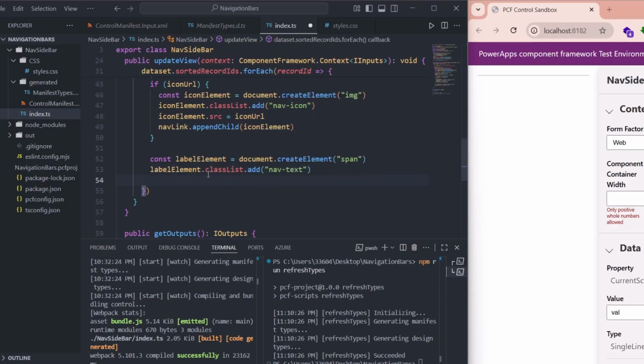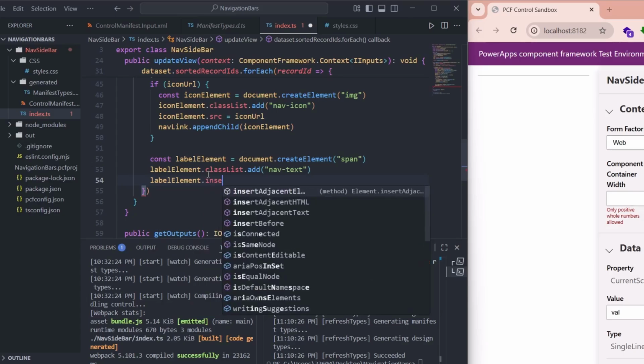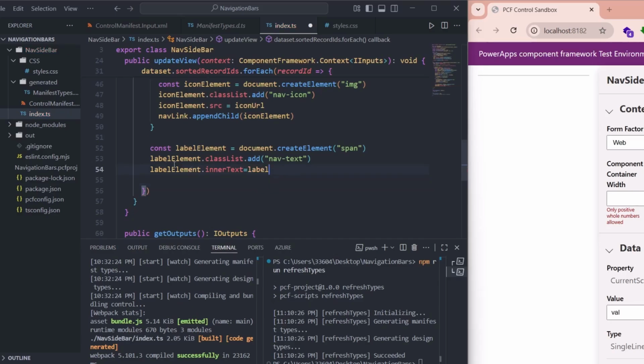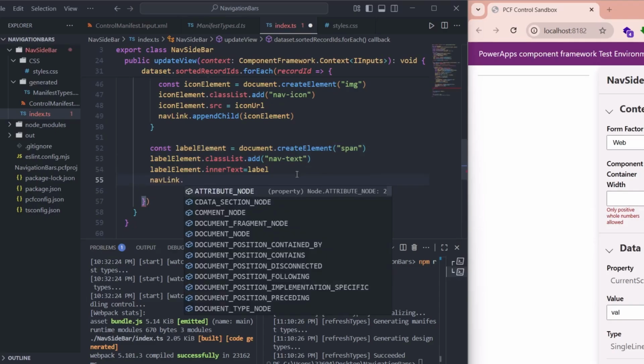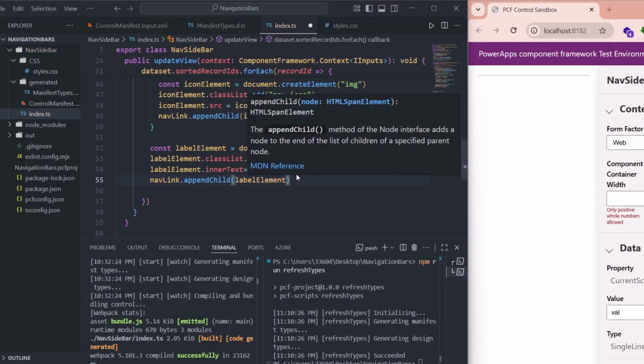Also I will insert the text equal label. Okay, then I will insert this label element inside the nav link. Nav link appendChild, and here label element.